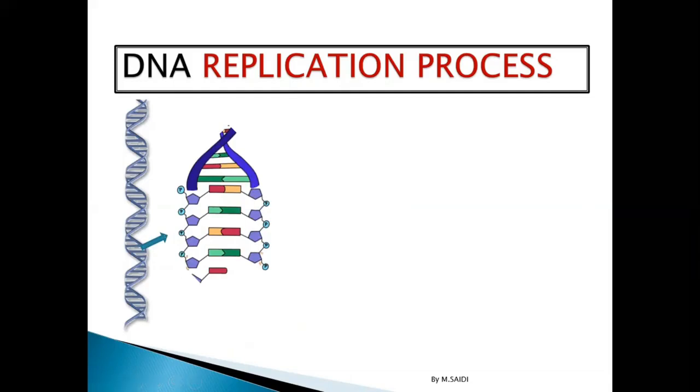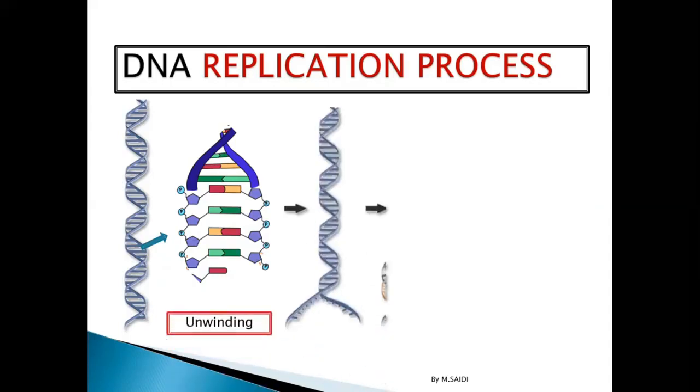I'll show you how we write it in the exam. So it forms two strands. After forming two strands, these bonds are supposed to break. You can say it unzips, or you can say weak hydrogen bonds break. You can use either because they mean the same. That is unwinding. So now you have two strands which are open. Yes, it was like this.